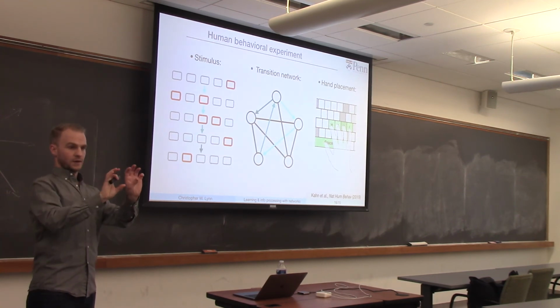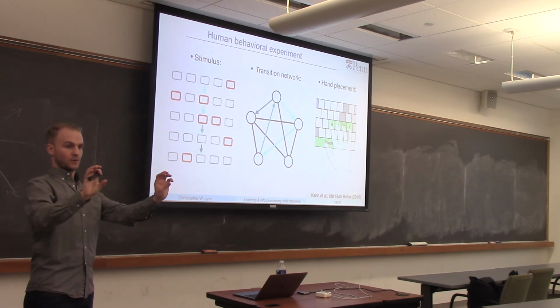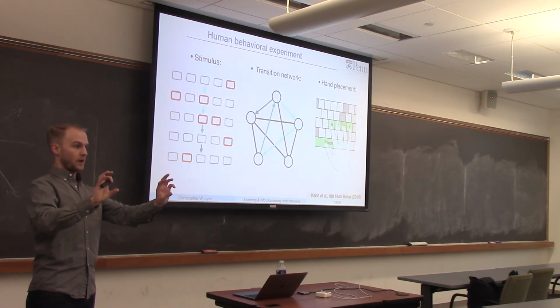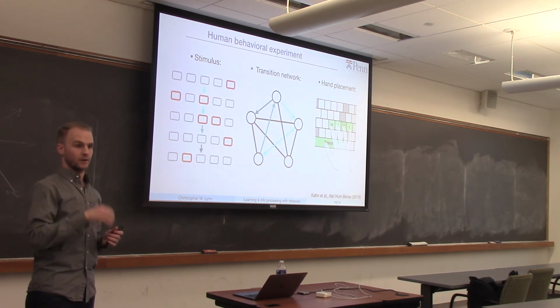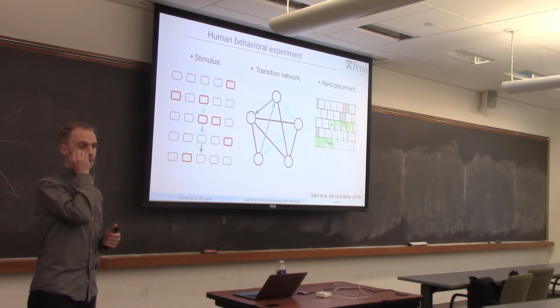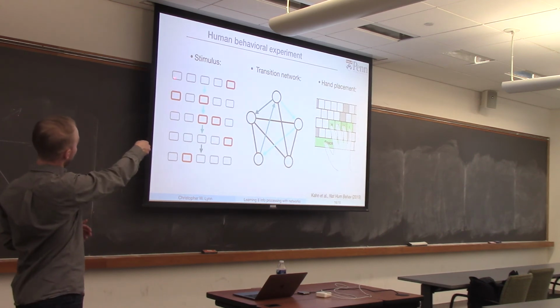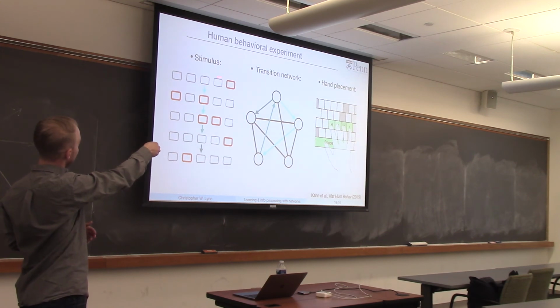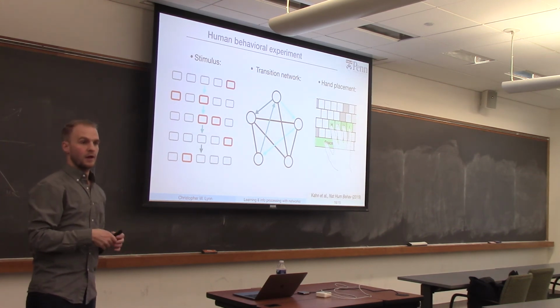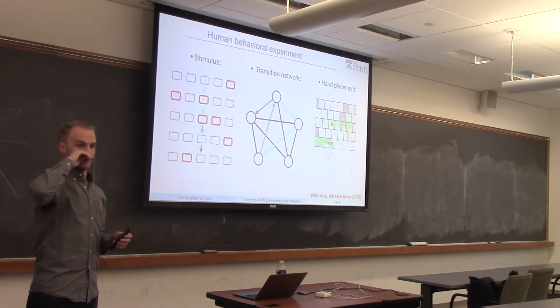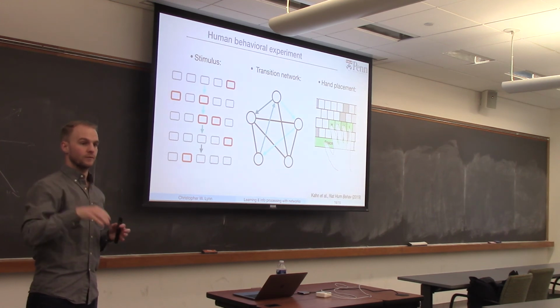So all they see is 5 squares that are usually gray, and then 1 or 2 of them will light up red. So they never actually get to see the network as a whole. Each combination, each one of these stimuli, like this row, is assigned to some node in the network. Then we randomly hop between those nodes, and that's how we determine the order of the stimuli.